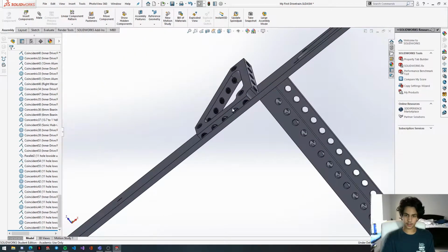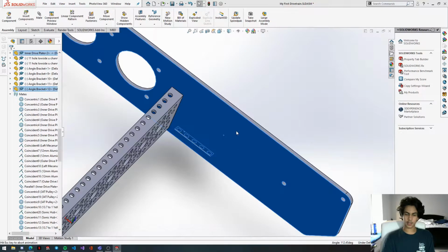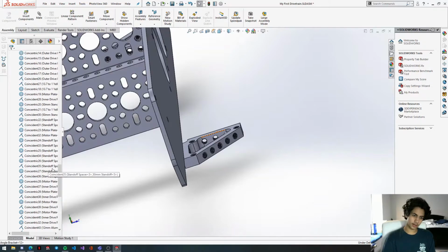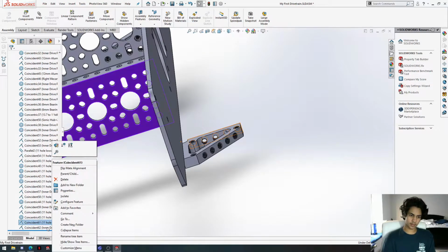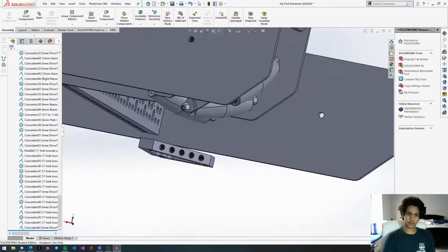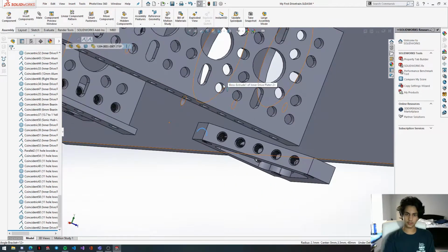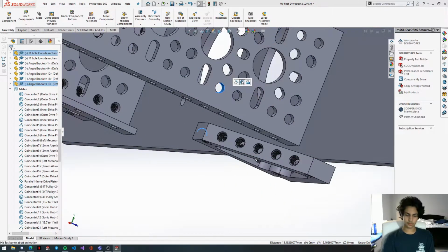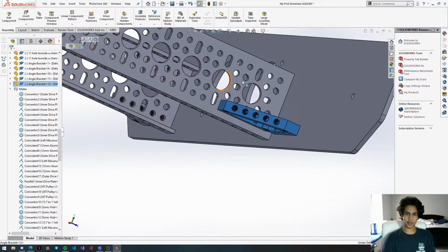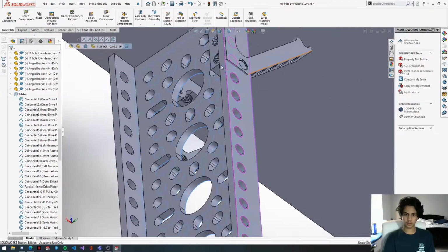Now we're going to get this face and the drive plate and connect these together. And it looks like this is misaligned, so it's on the outside, so we're going to yet again flip this main alignment. There we go. And then finally we're going to concentric this in. This part of the tutorial is fairly repetitive, but once you get like one or two down, you can quickly just run through them all.